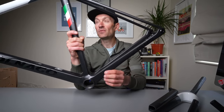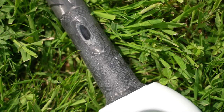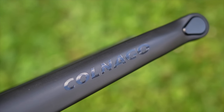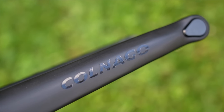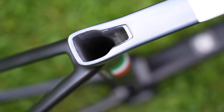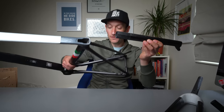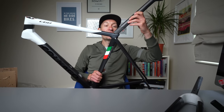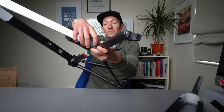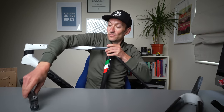We've got full internal cable routing on this bike, including on the fork as well — you can see a small hole in the steerer tube. We have a round steerer tube too, no crazy D-shaped steerer tube — a flat-sided jobby with internal cable routing there. And that's thru-axle and flat mount as well, 12mm thru-axles front and rear. And then we have a brand new aero-shaped D-profile seat post, the same as on a V3 RS, and that goes in there. There's a C-clamp which is just inside the top tube space, so no fiddly bolt to access underneath the top tube — I like that.